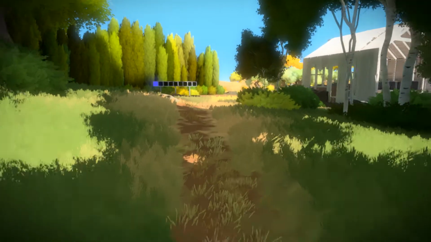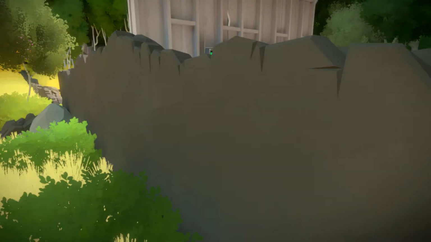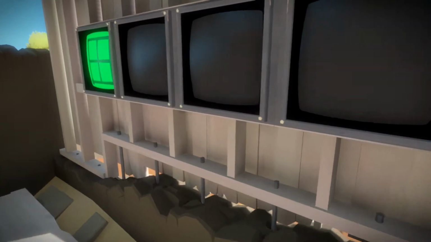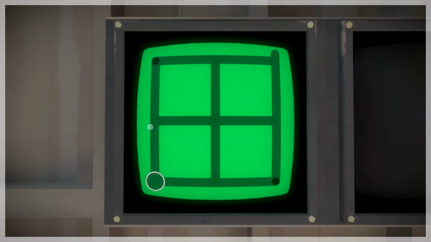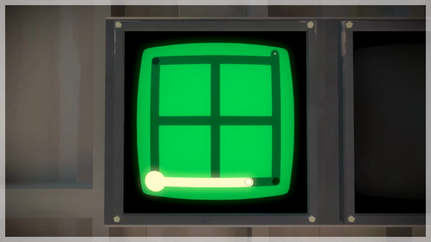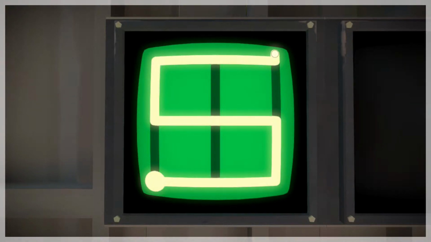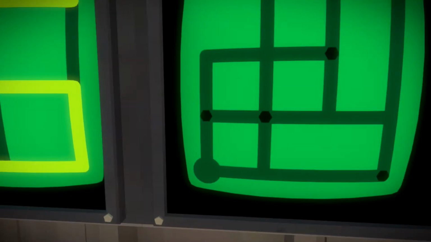Run, baby, run. Run, forest, run. Oh, something green and shiny there. Can I jump? Nope. Alright, there's the other route that I can take. So, this is a puzzle. Start from here. Alright, now I think I'm supposed to be joining the dots and then reach it here. Alright, yo baby. So that's what these black dots are for.